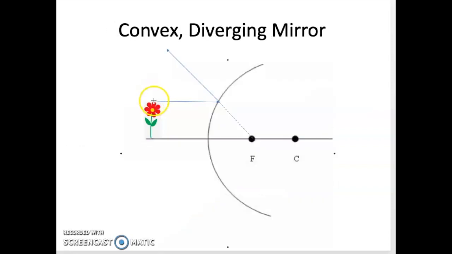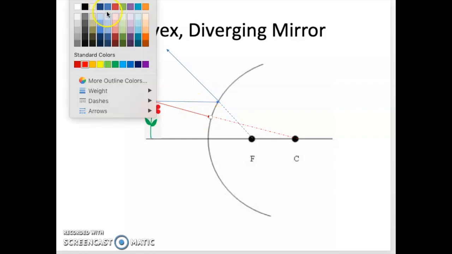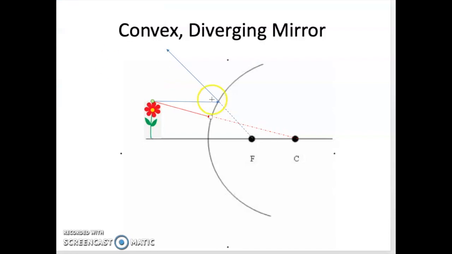Number 2 again is going to go from the top of the object through the center of curvature. But please note here that this never actually makes it to the center of curvature. There's a mirror in the way. So it's probably better to say ray number 2 leaves the top of the object, hits the mirror, and then is reflected straight back along the path from which it came. Something like this. From the top of the flower, as if it would hit the center of curvature, and back out the way it came.